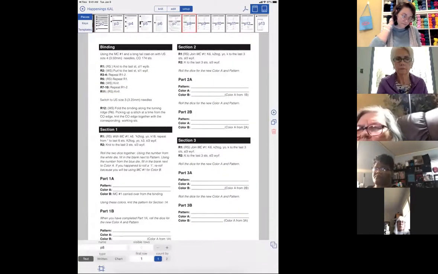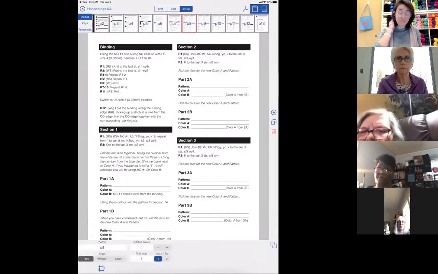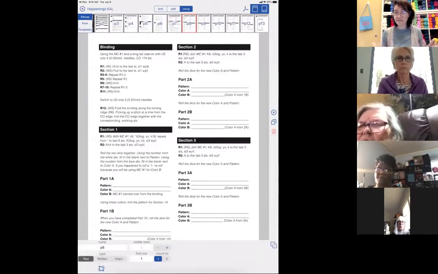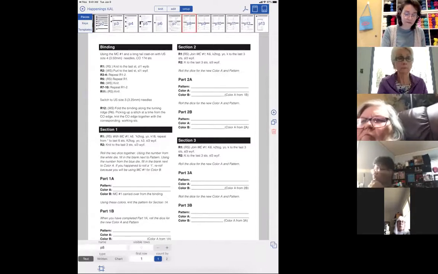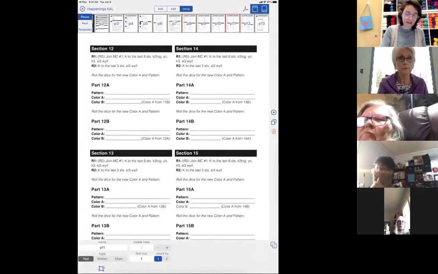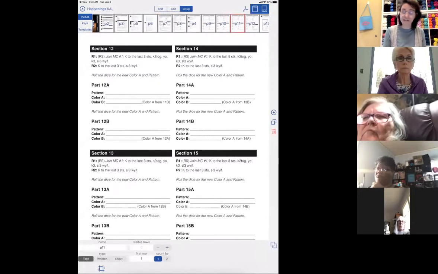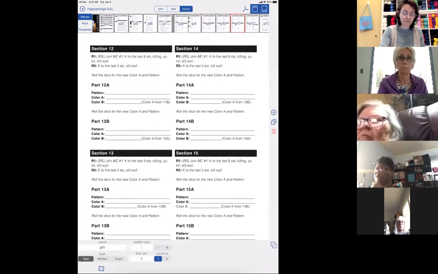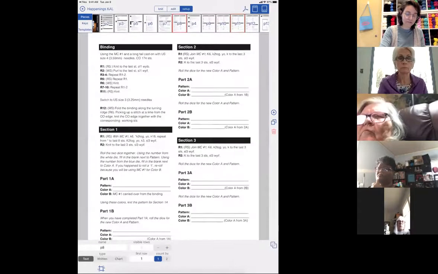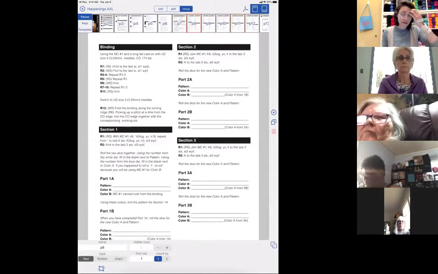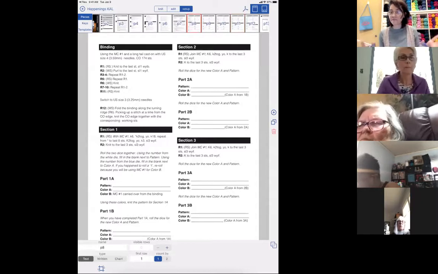And then when you go to setup, you can also move around your pages in setup now. So you can't do that with essentials. You have to pay the $19.99, but you can actually move around the pages. So if you're like, I really need page 4 over by page 8, you would press down on that page until it lifts up and then you can move it around to wherever you want it. So that is available for the setup.